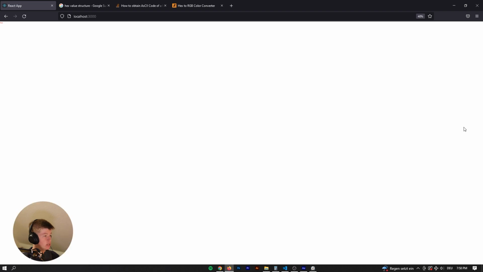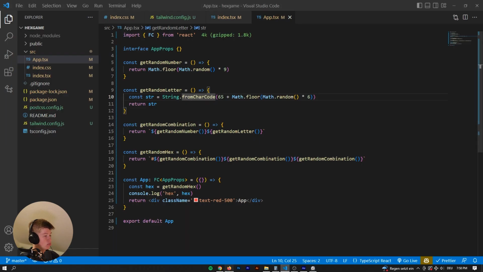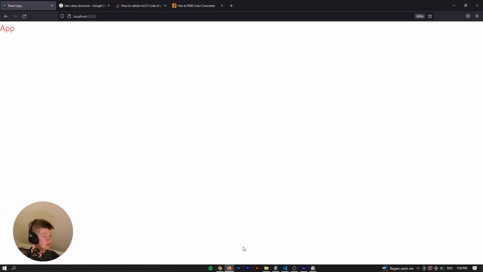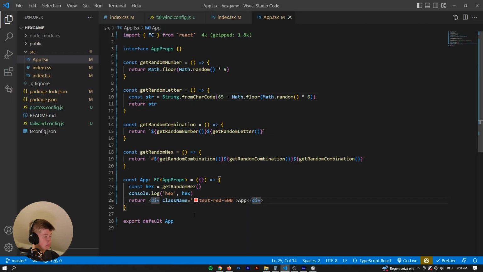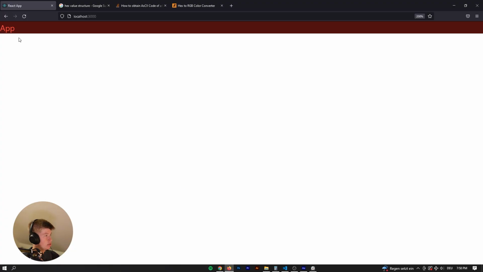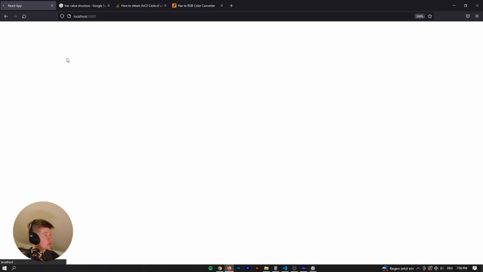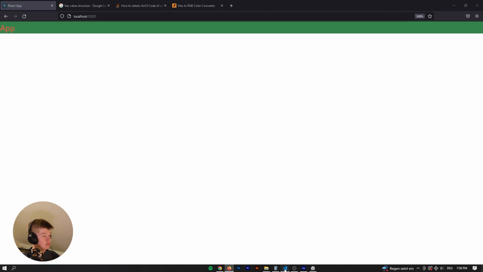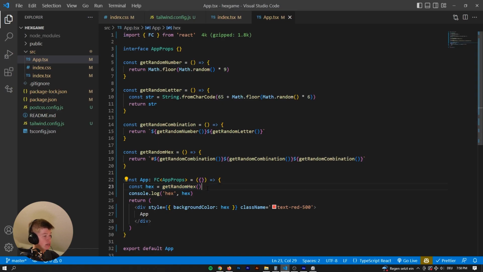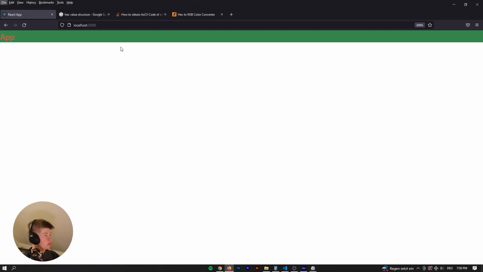And now we have actual hex values, and we can try that out by giving this app a background of this value. So we can do that by adding a style tag, and that is called background color, and that is equal to hex. And now that should be perfect. That is now a dark red. If we read out the page, it's always a different color because we are generating the hex value at runtime. Great.